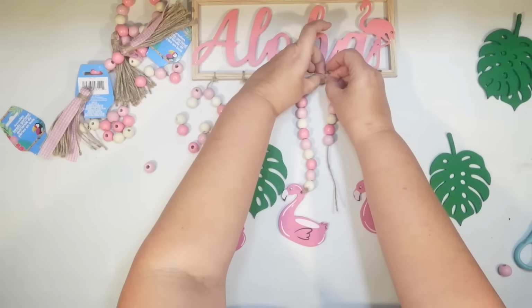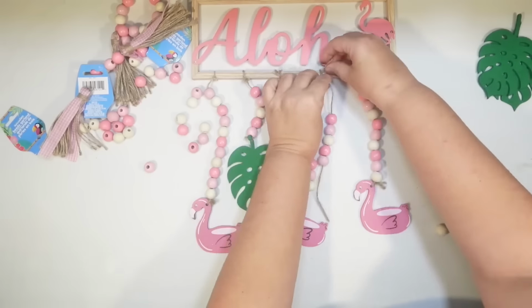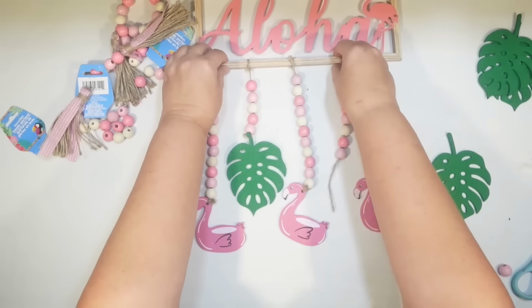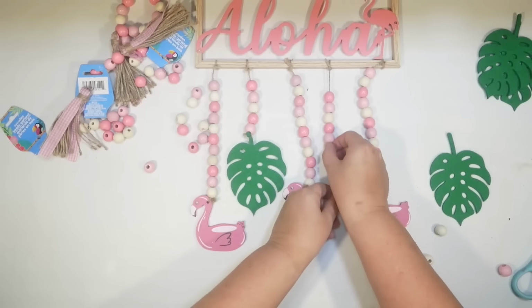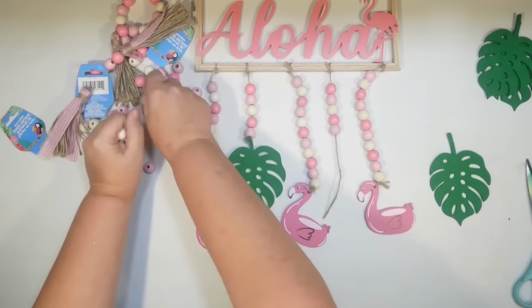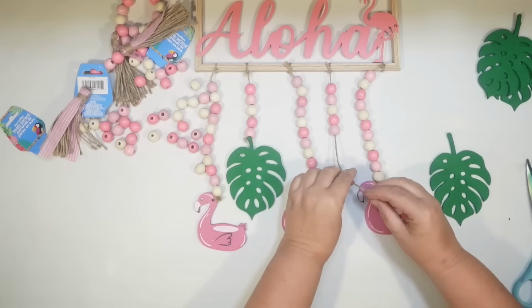And I just tied this one off like this before I attached my leaf. That way I can move everything around, get everything centered, and level out my beads exactly where I want them to be before I go in there and attach my final coaster.